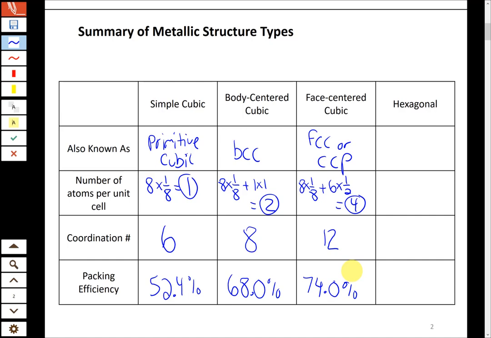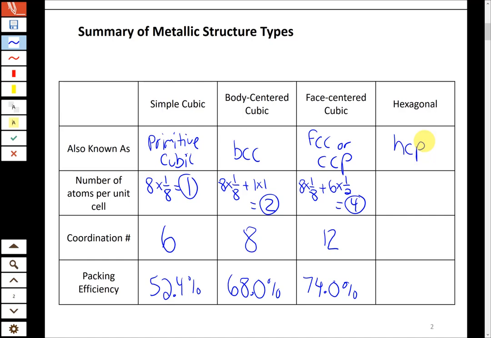The other one we talked about is hexagonal, which in a lot of ways is similar to face-centered cubic, but it's just a different way of building the layers. So face-centered cubic was an A-B-C stacking where we alternate 3 layers before repeating the pattern, and then hexagonal was an A-B stacking where we alternate 2 layers before repeating the pattern. So it's just a little bit different in how we stack them.